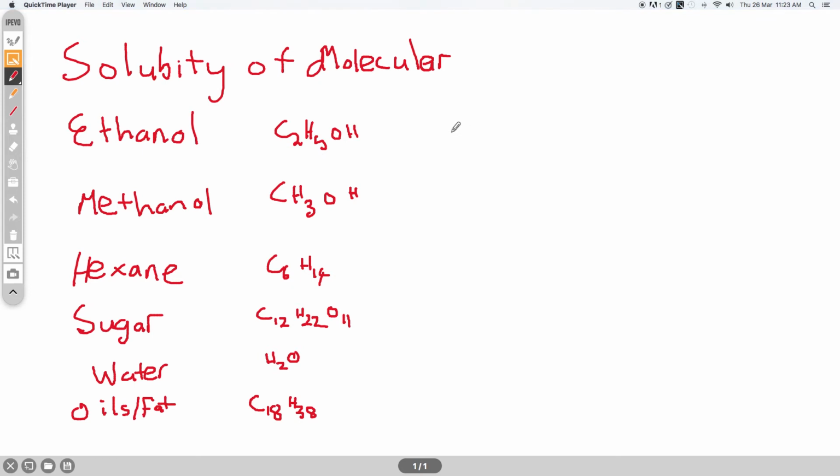We'll get you to the point where you will then start to understand why ethanol and methanol dissolve in water but not in hexane. Sugar dissolves in water, but hexane would dissolve in oils and fats. So remember, when you're doing Lewis diagrams, you leave hydrogen to last. You put the least electronegative in the middle. So this would be the two carbons, and we're just going to connect them. Then you're going to put the oxygen, and now you're going to put the hydrogens around this so that they complete the octet of the carbon and the oxygen.